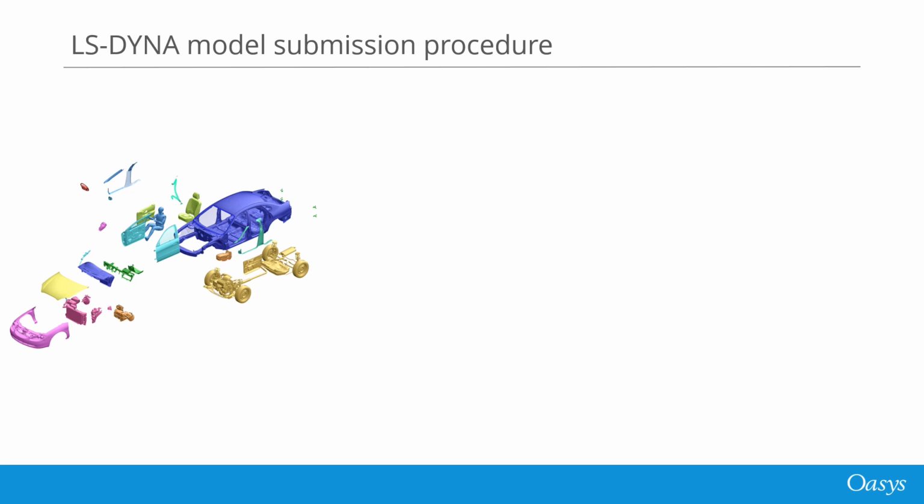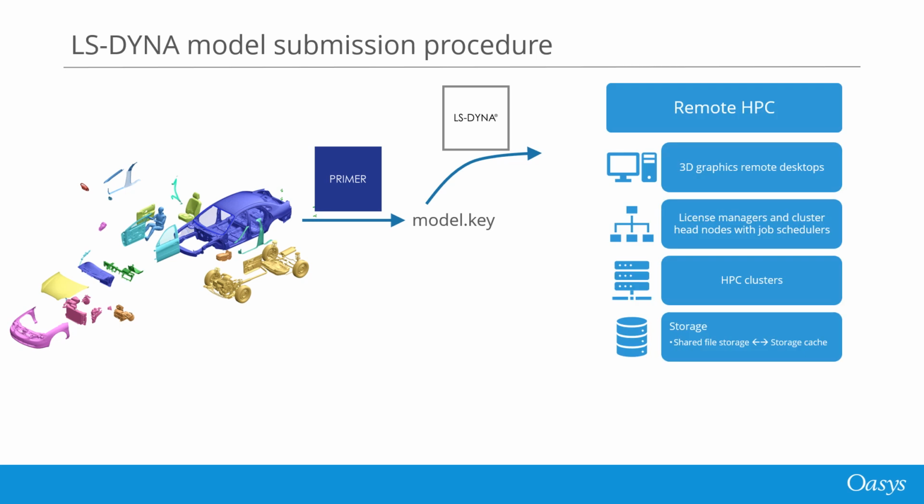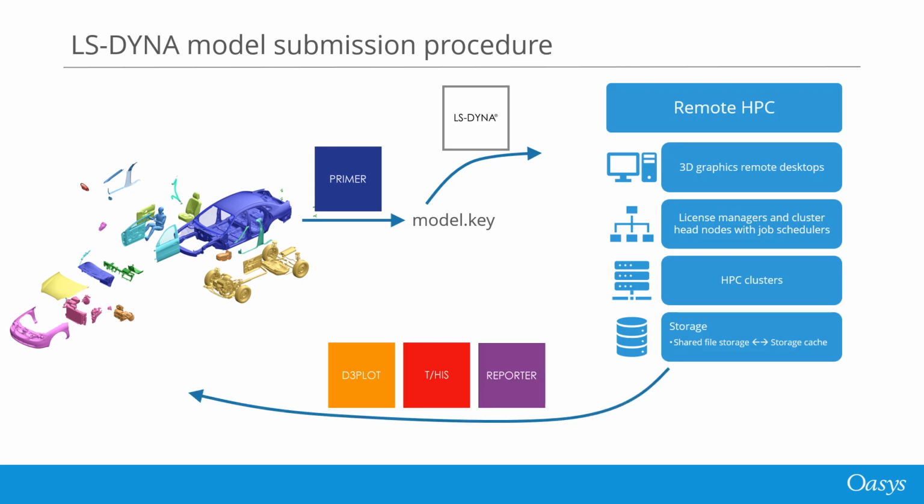The common procedure for running large models in LS-DYNA is this. Your model is written out from Primer. Then the model files are potentially transferred from a local disk to your HPC and cloud provider. Then the results and data are transferred back, which will likely lead to model fixes, design changes, and iterations. Sometimes this whole process is time consuming for a particular task in hand.